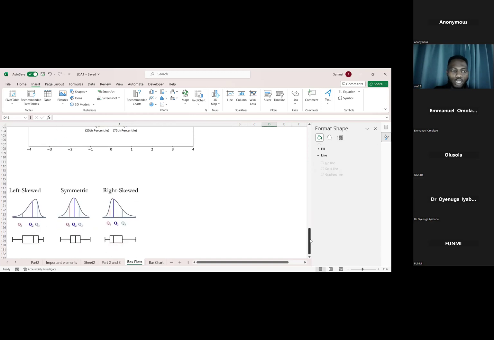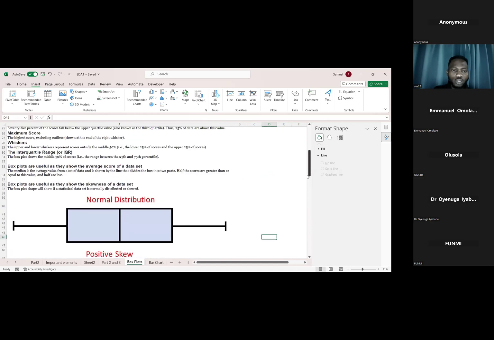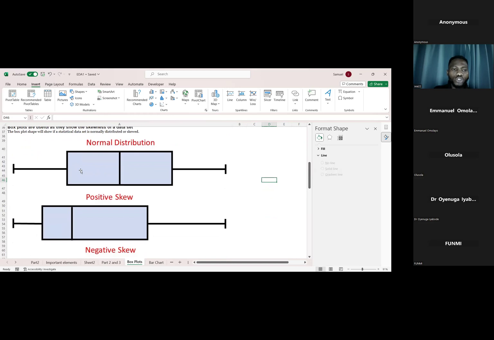Okay, how do you plot an outlier? I was talking about normal distribution earlier. Let me explain that quickly using this. In this case, it looks like between this tail and this point is 25%, as I explained.